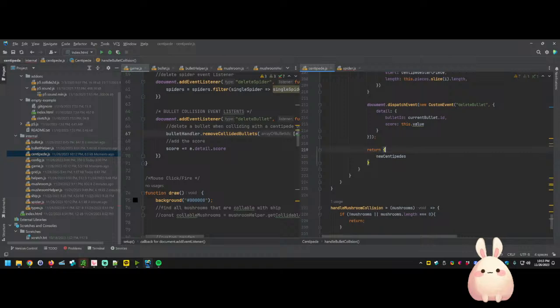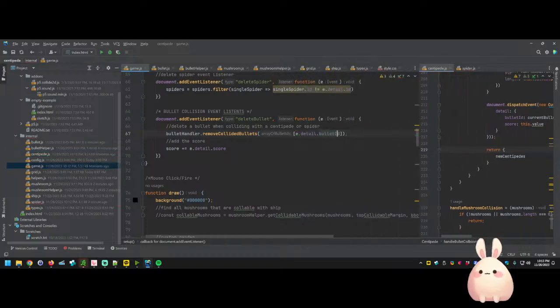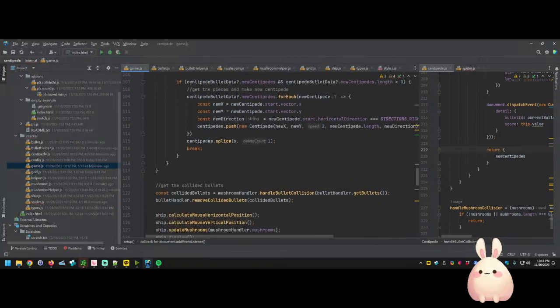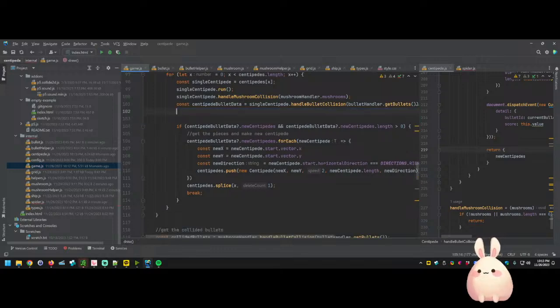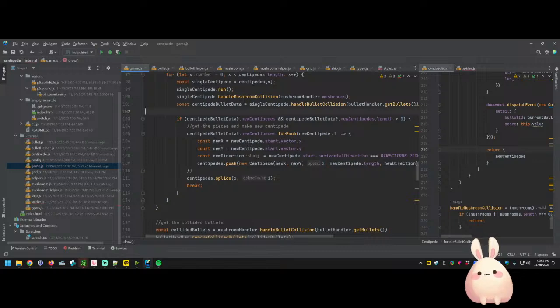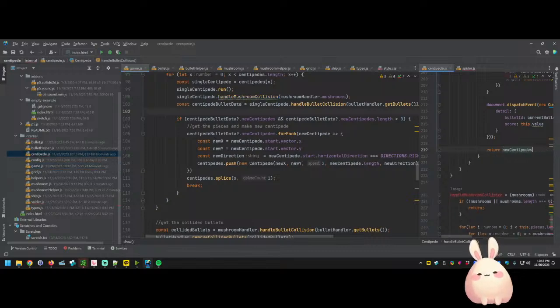And then on our game, down here, where we handle these complex collisions, we no longer need to grab the list of collided bullets. All you're going to do is return the array of new centipedes that should be created, which is going to be an array.